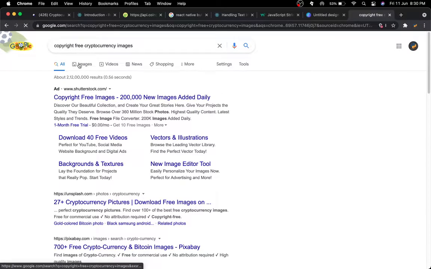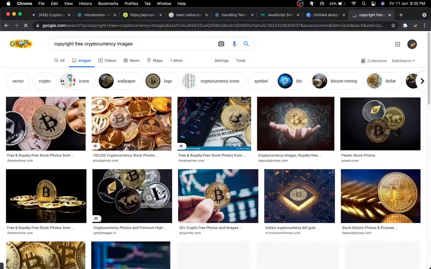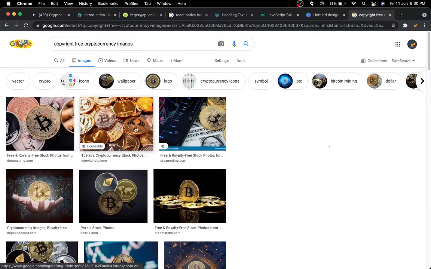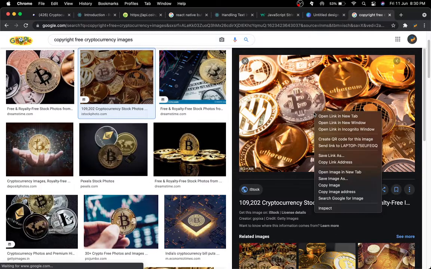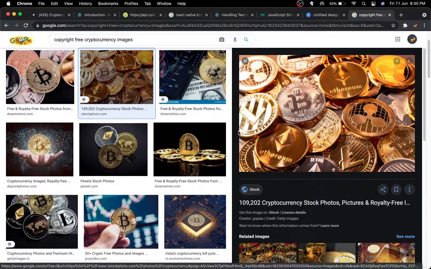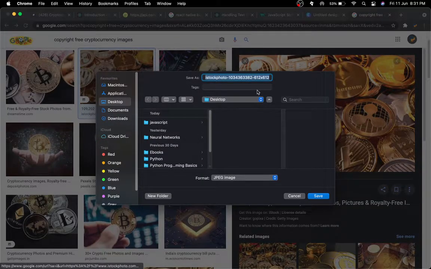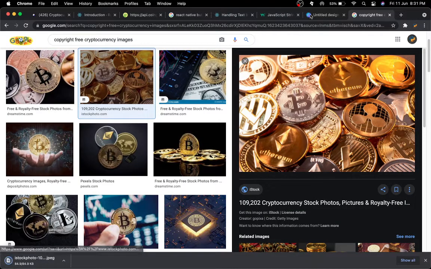I'm just going to go to images, and as you can see we have this. Okay, this looks like a cool cryptocurrency image. So I'm just going to go save image as, and I'm going to save this, and then we will put it into our canvas. One second, I'm just going to save it on my desktop for now. I will obviously delete it later on.